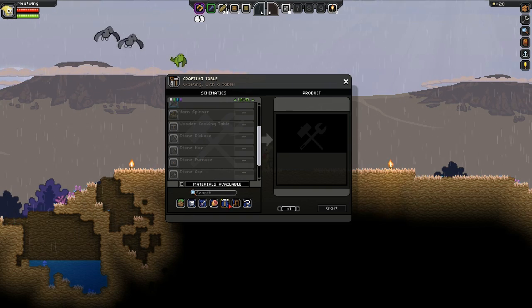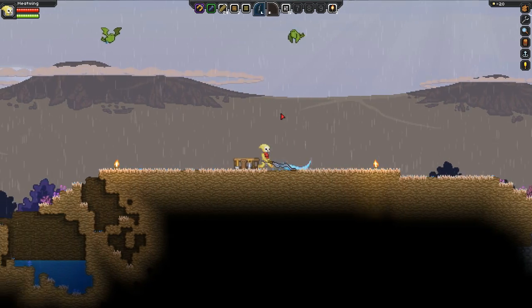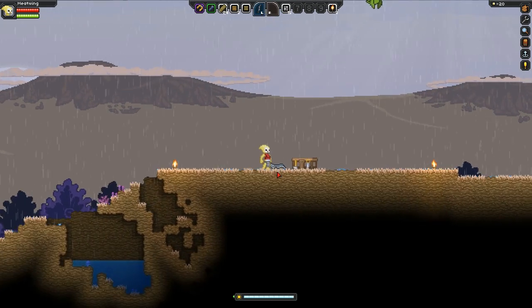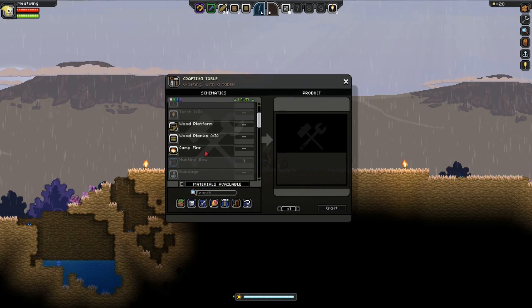Oh, we've got birds. Crap. There we go. Are they coming for me? Or are they just going to fly away? Sometimes the birds aren't really interested in a fight unless you provoke them. All right, I think we're fine.